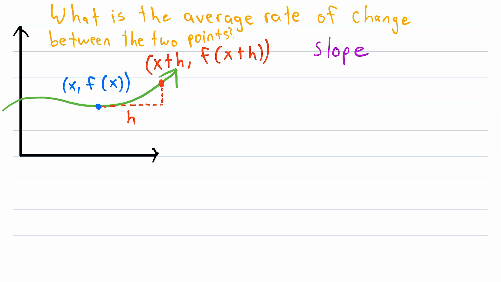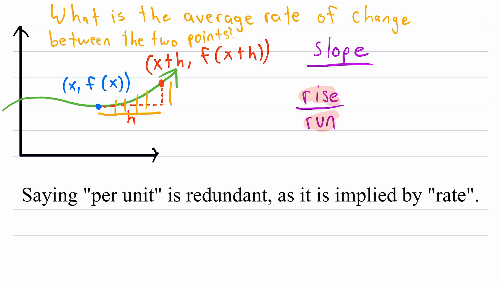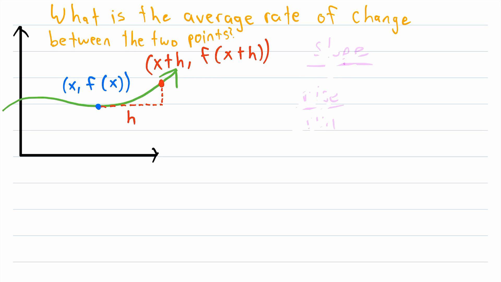Think back to slopes. The slope of a line is a rate of change, and it can be measured as rise over run. The rise is the change in the function's value, which we can see in our diagram. The run is the change in the input value. When we divide a function's change by the number of units it took to reach that change, we get the function's average rate of change per unit over that distance. We're going to use this same computation — divide the change in the function's value by the number of units it took to reach that change — giving us the average rate of change, which is also the slope of the secant line through these two points.